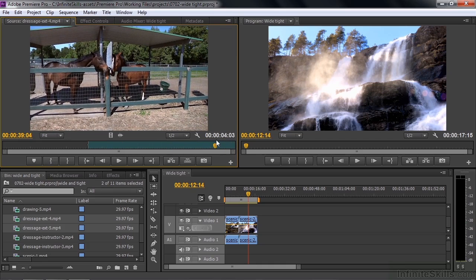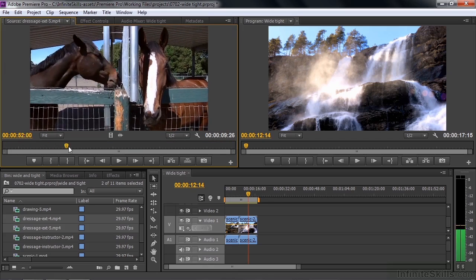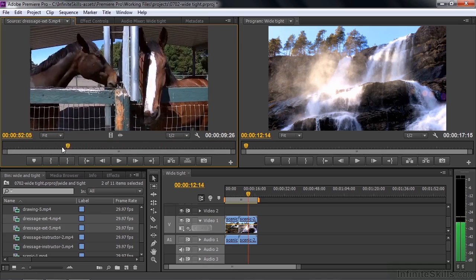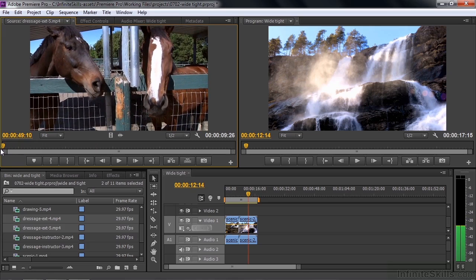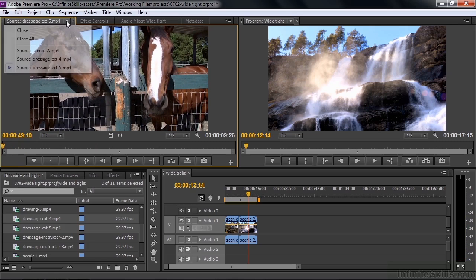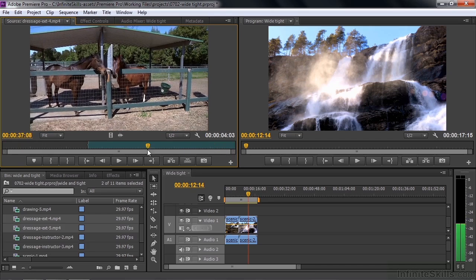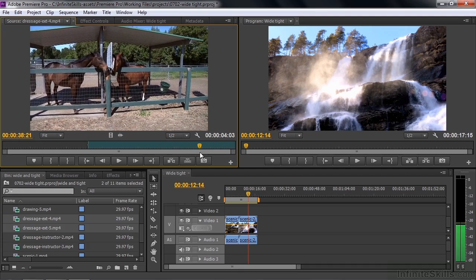But before I bring it down to the sequencer, let me take a look at the other clip, the tight shot. I want to make sure that at least they're more or less facing each other when I bring it in. They kind of turn away a lot. So we've got to get our shot right toward the beginning here, where they're more or less close together, because the shot we're going to have this follow has them end up kind of close to each other, like that. We're almost making a matched action edit here. I'm kind of setting you up for that next thing.